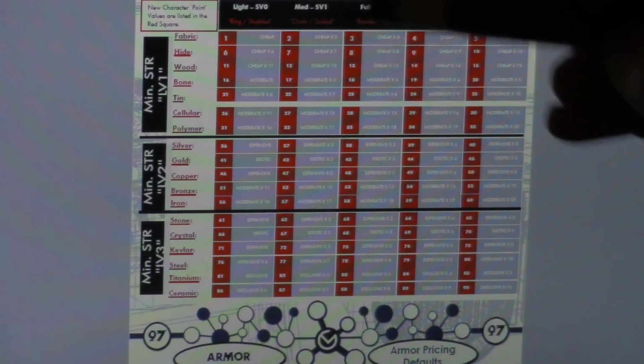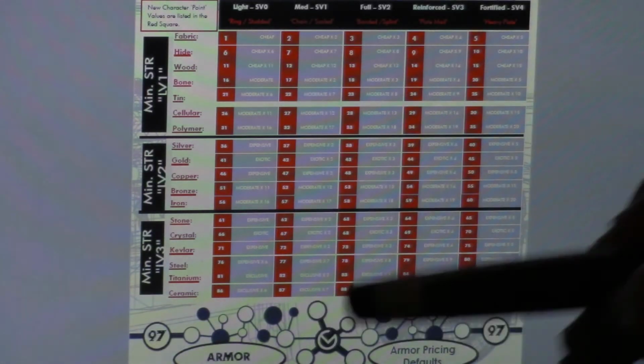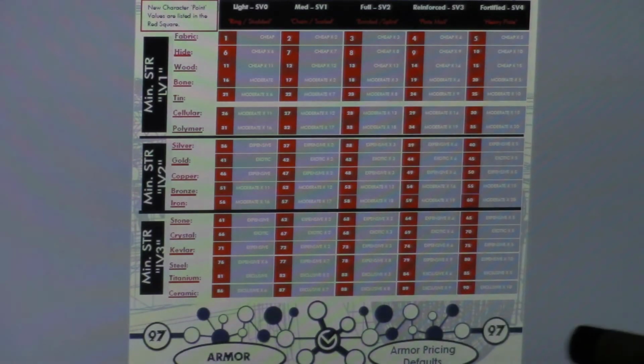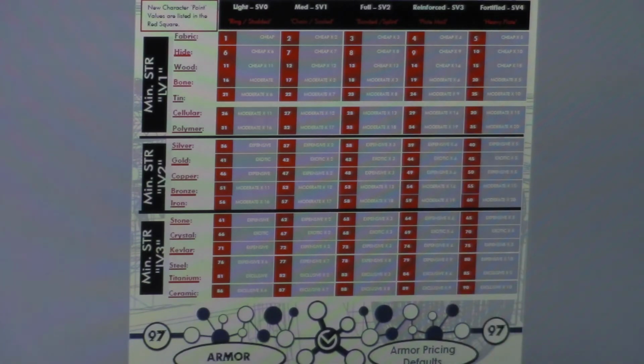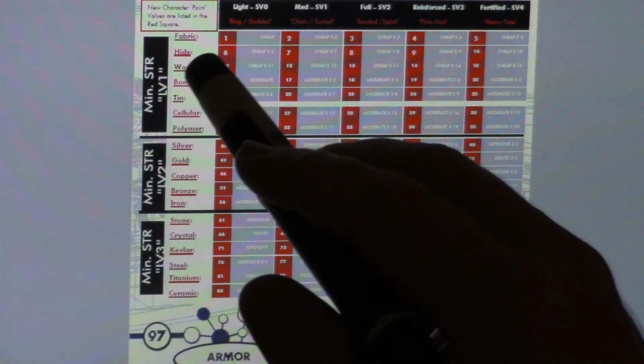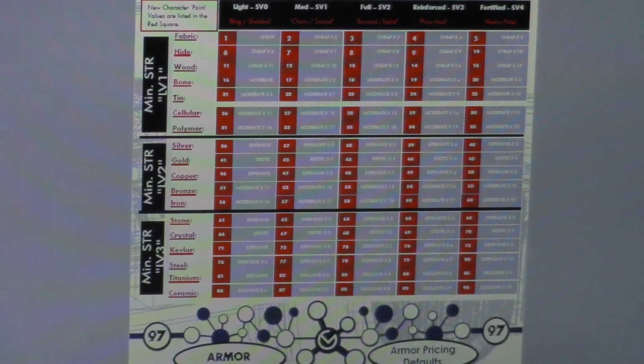Next we have the in-game monetary values, so cheap all the way through exclusive. So what do I mean by that? In-game, if you're willing to purchase or sell a certain type of armor section, this is how you would determine your monetary value. So cheap, let's look at hide armor, a medium hide armor. So cheap times 7.